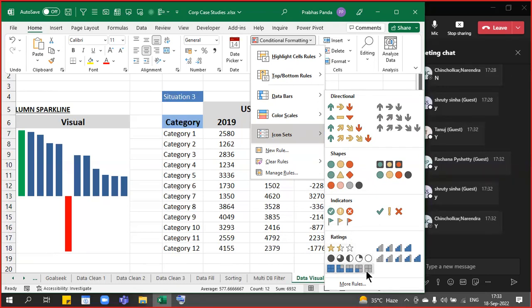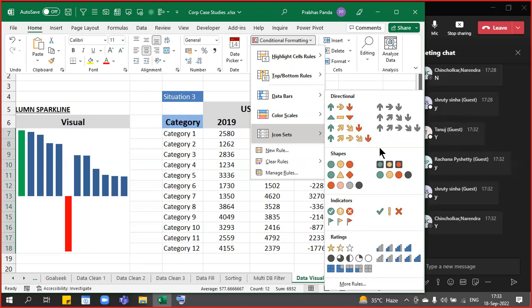If you are working more with text related data, like collecting feedback from people, balance scorecard templates, or opinion calls or voting options of employees, there we will be working more with text: yes, no, poor, average, excellent, very good, good. All this kind of stuff, then you should use these ratings options. Where you are dealing more with numbers, your accounts, finance, production, consumption, stores, anywhere you are using numbers the most, you should use these directional keys.